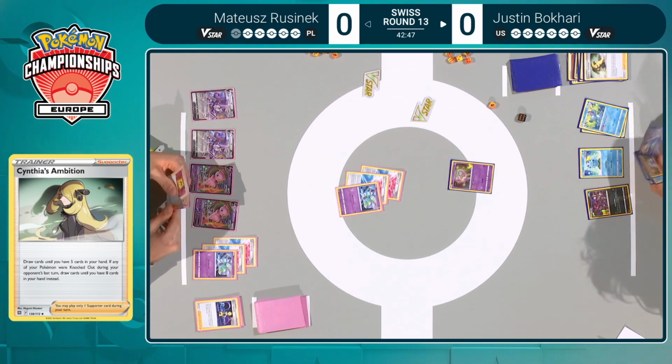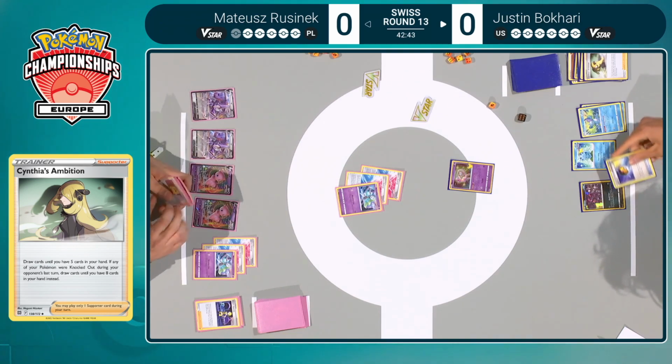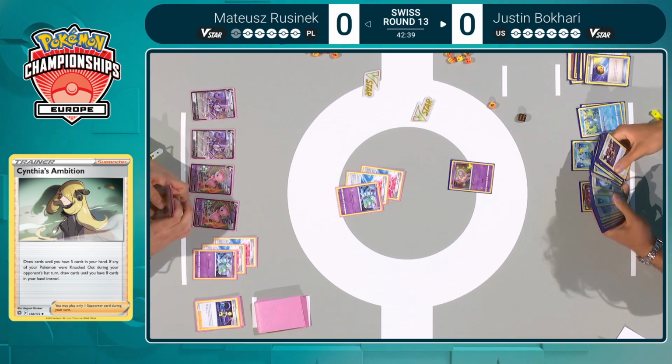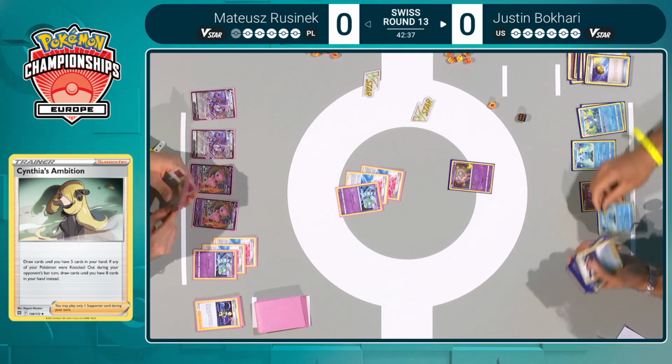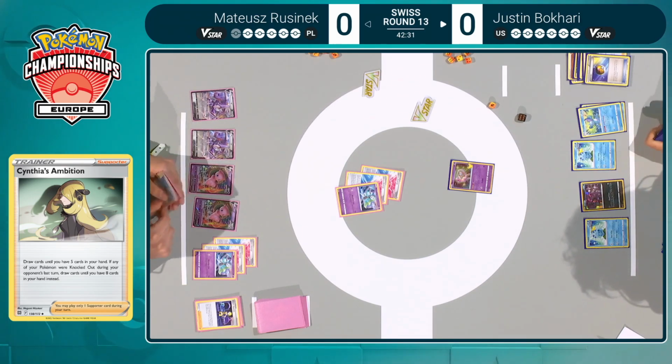Looks like Level Ball could get another Sobble, already another Drizzile in the hand. But it looks like the key piece that is missing is that Dark Energy. So I believe that Sobble came into play last turn, so we can see the Drizzile go ahead and grab something. But we also haven't seen that Mysterious Tail yet from the Mew.